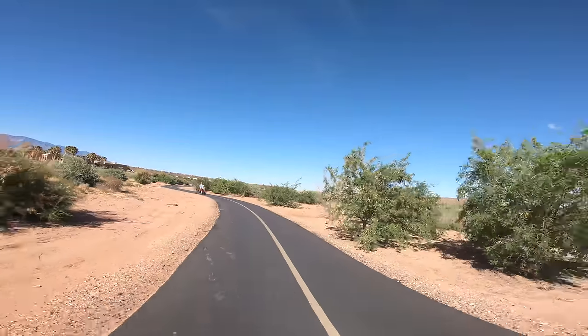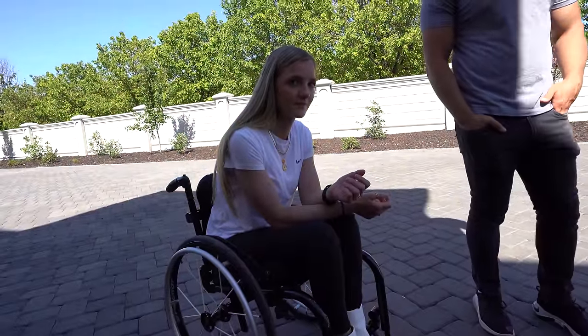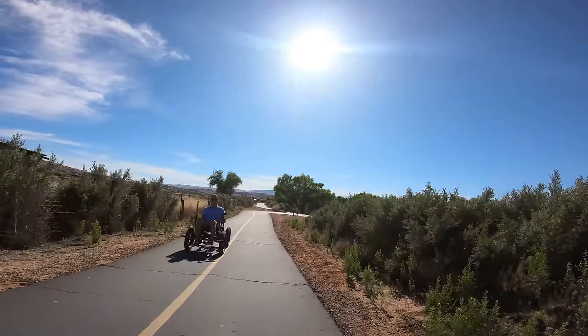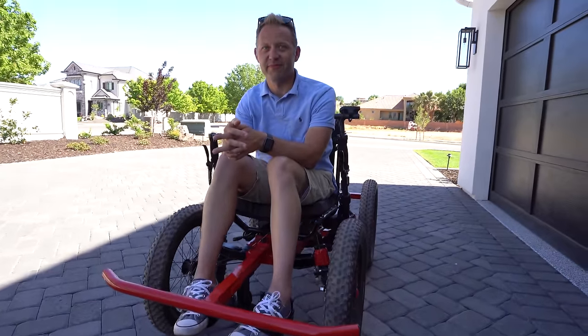If he is riding in like a state park, or maybe even a national park, or on a trail, can he ride this and not get in big trouble by everybody? Yes. As long as he has a physical limitation that grants him access to a motorized accessory device. Okay, so you can ride this. Zach has tested that out, and some people don't understand that, and he's had to push back on some of the employees, but after he talks to them about it, they've understood it. So you can stand your ground and know that this is an accessible vehicle for what you need.